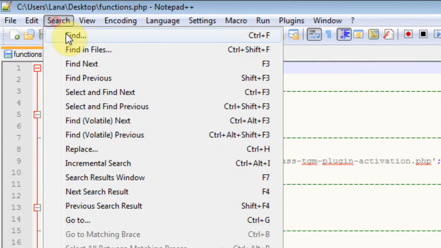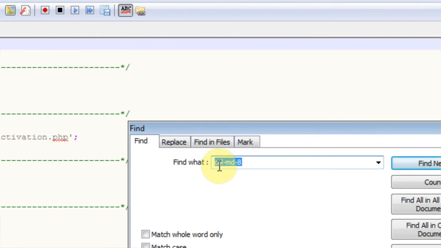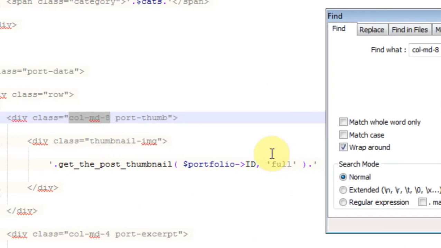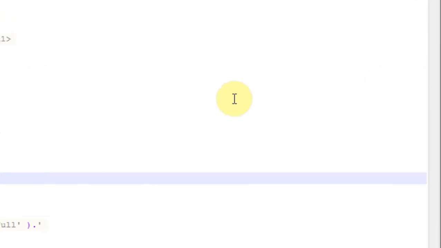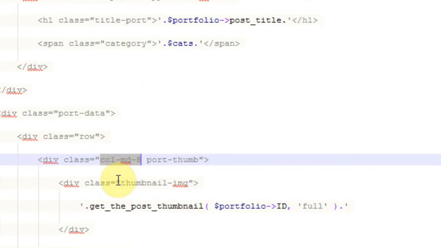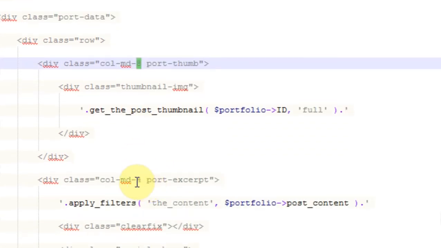And I'm going to come in and search for the column-8 because it's set up as a column system inside the PHP file. So I'm going to search for col-md-8. And that's where it is. So once I close out of here, this is the size of the header image, the thumbnail, which is actually stretched out bigger than the actual thumbnail itself. And this is the actual post.